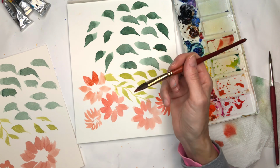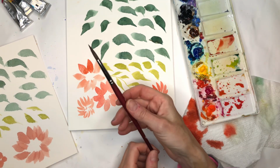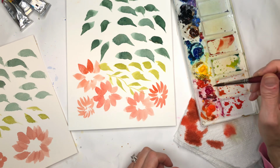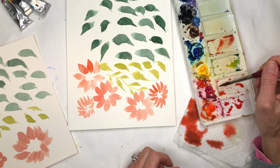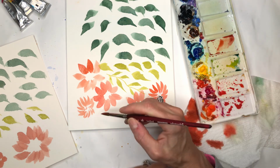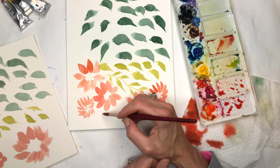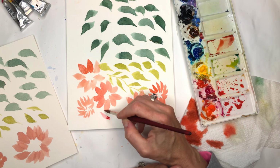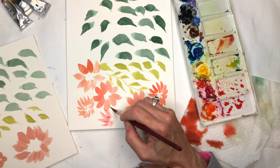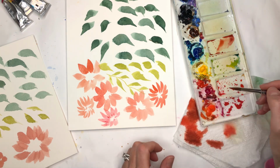It just creates it so well. And for a shorter brush, again, well, short, kind of long, eight long round. Let's get some more pink in here, just to differentiate the colors. So this is a little more work, right? When you get this kind of brush, you can make the skinny ones, but to make a fatter petal like this, that requires work. And sometimes that just takes longer, and you maybe don't want to do that.